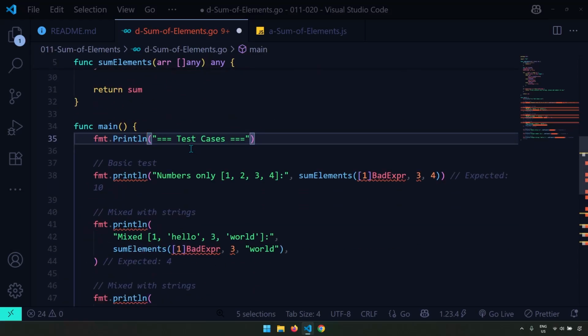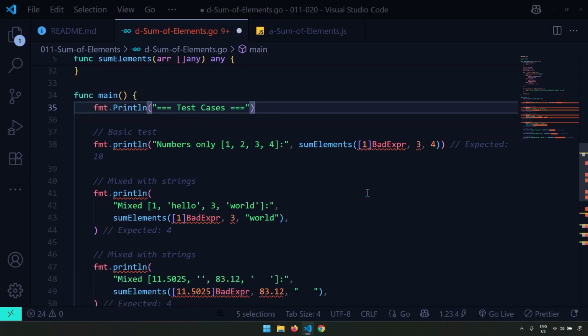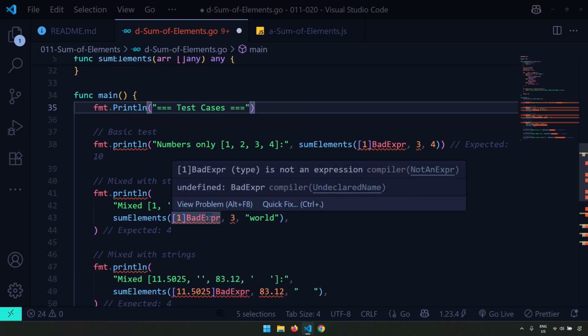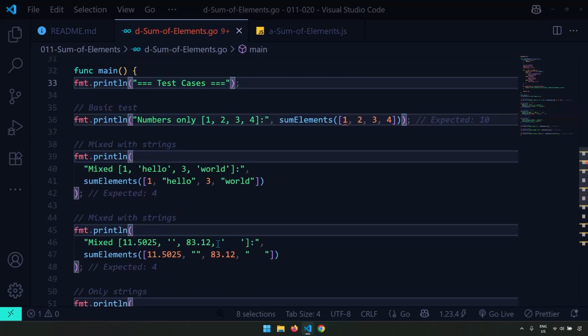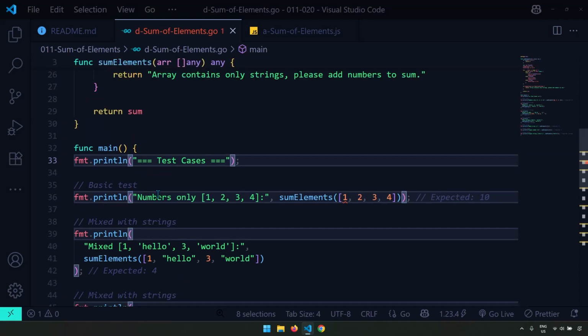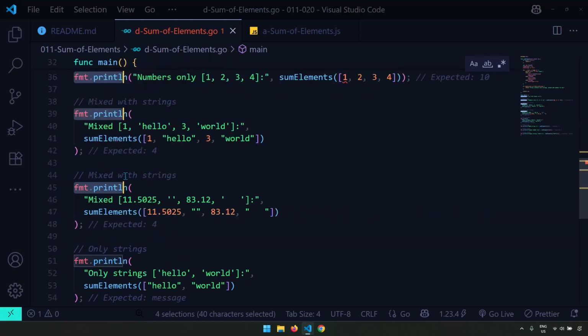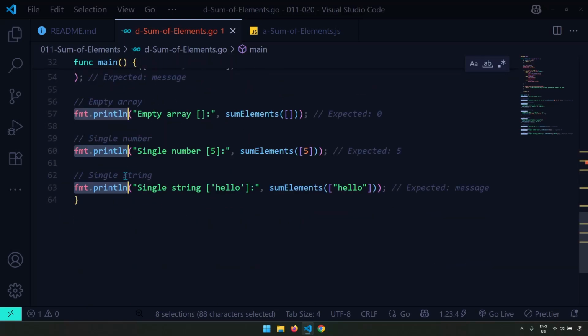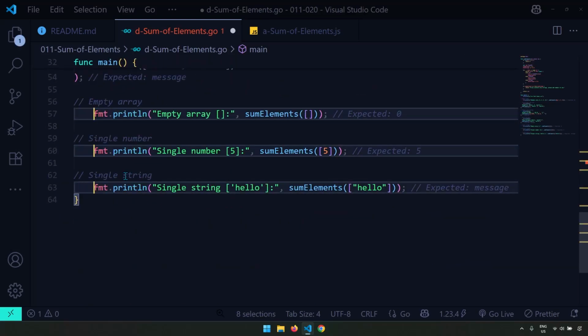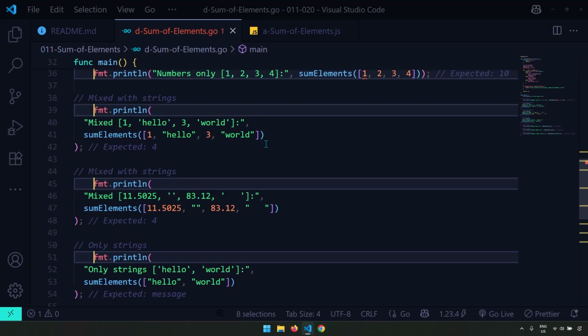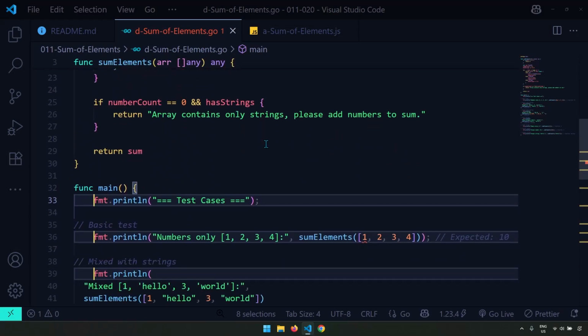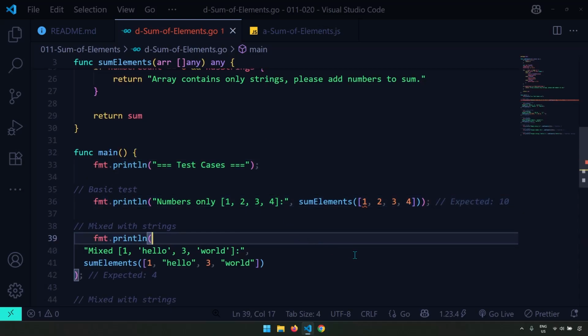Bad expression. Okay, type is not... Let me move back. Okay, let's select all of these, and then I'm going to do a tab, save this. Now let's see, what do we have here? Okay, some elements, comma, expecting.